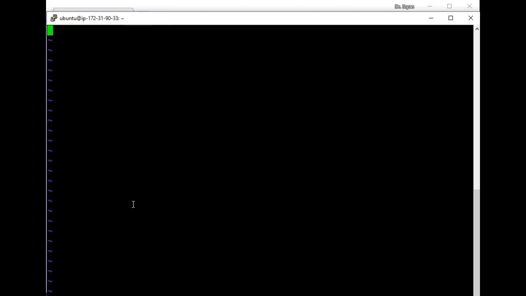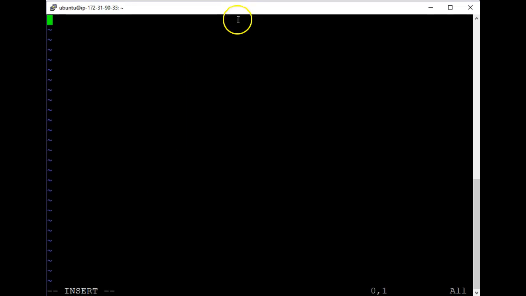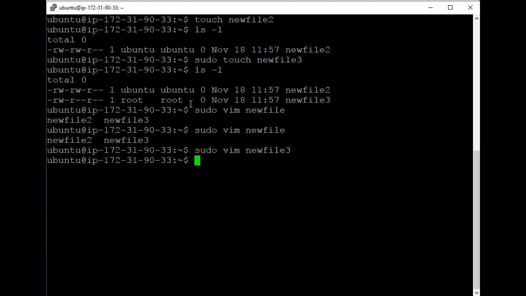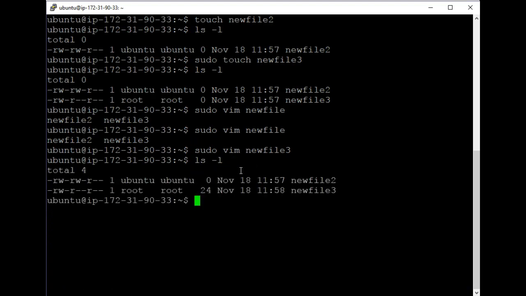I go to insert mode, there we go. Now I'm in insert mode. I hit i for insert mode, and then say, this is my new file. Get out of insert mode by hitting escape, write and quit. And now if I ls -l, notice it's just a little bit bigger. That 24 right there is a little bit bigger than that 0.